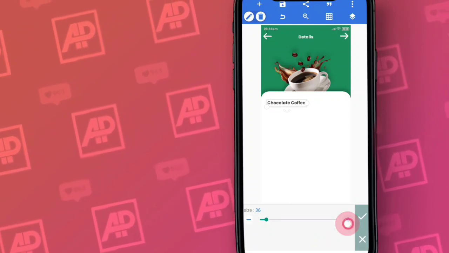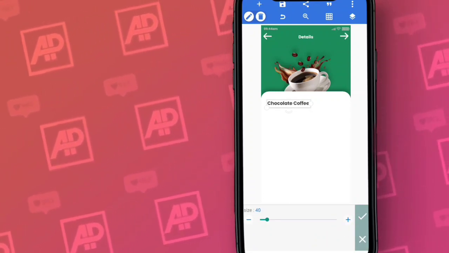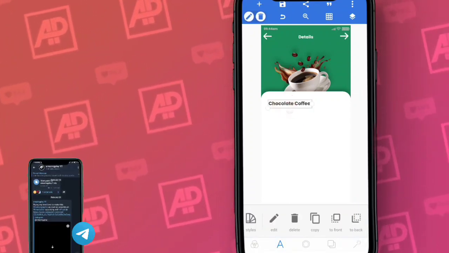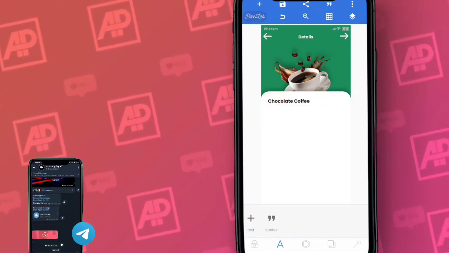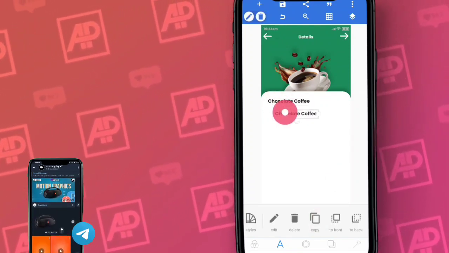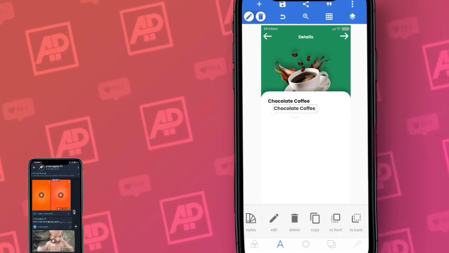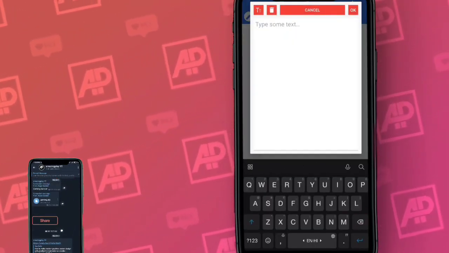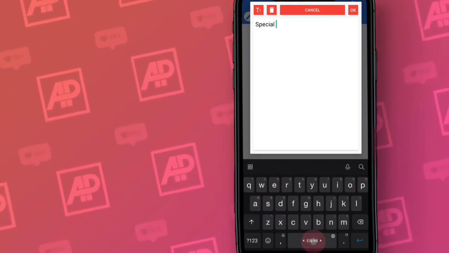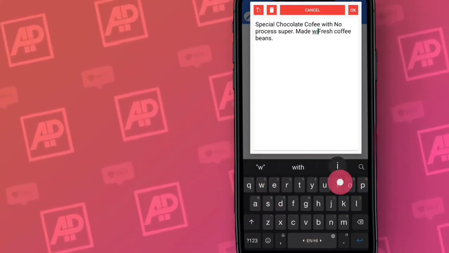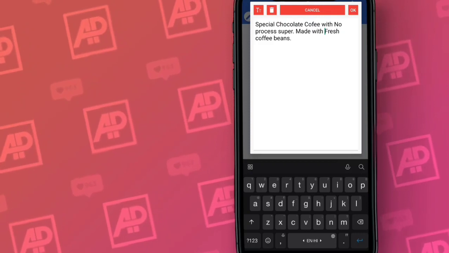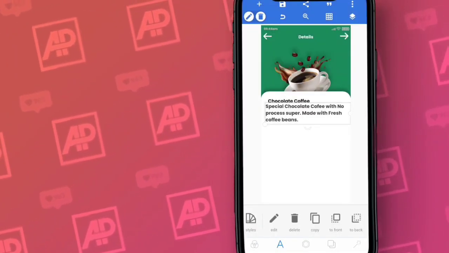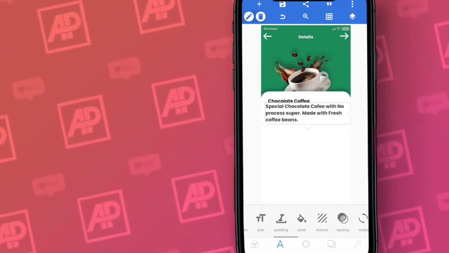Remember that I've copied the details text, so the font is Poppins right here. Again, I'm doing the same thing, copying the icon right here, again the text, and I'm going to edit it with something else. So I'm going to edit it a little bit faster like this. I've just edited it a little bit faster and added this text, but you take your time and create it well.